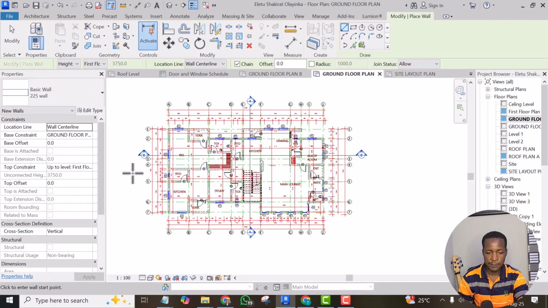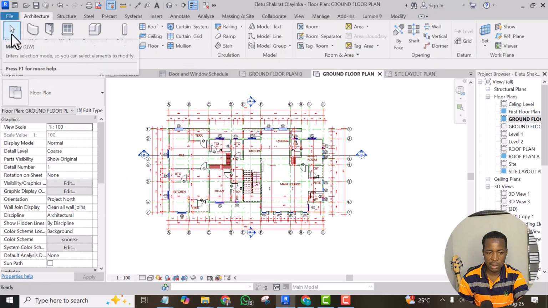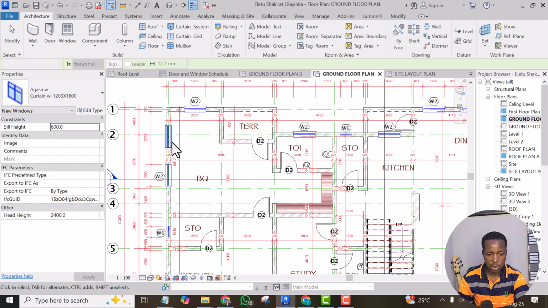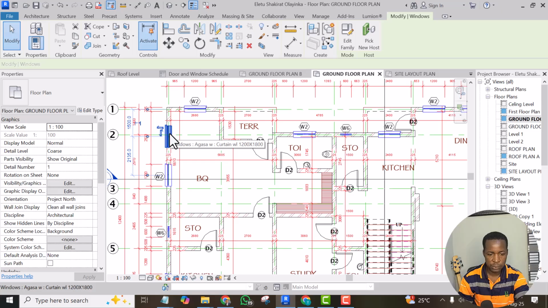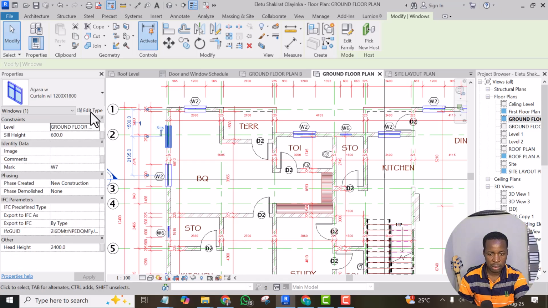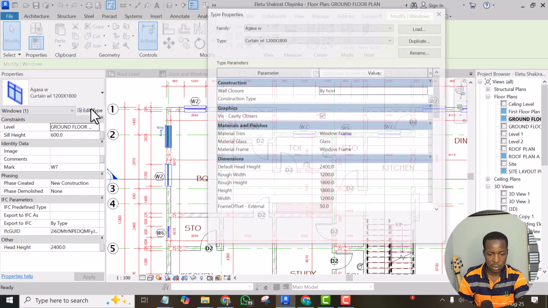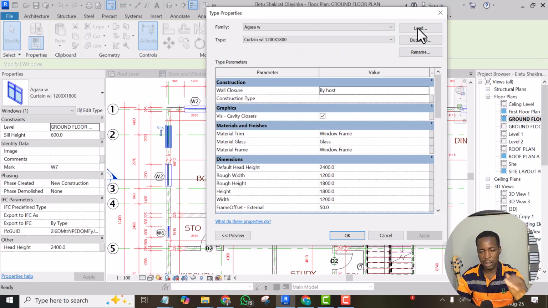I will go to the Revit folder. To go to Revit folder is easy. Anything that will take me to Revit folder. If I select this window now and I click edit, let's assume I click edit, then I click on load.